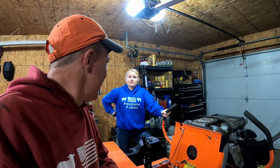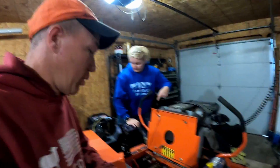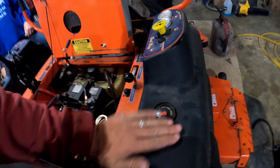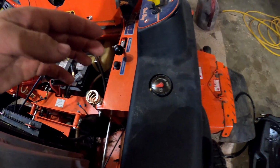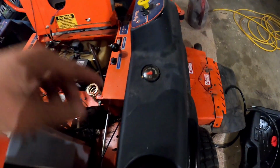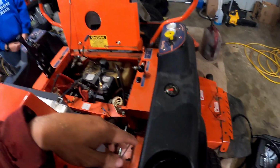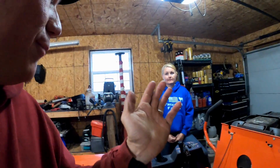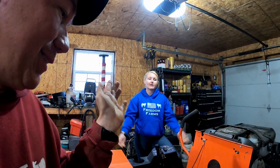Oil looked good and it's good to go, except there was no fuel in it. Or at least it didn't appear. There's 5 gallons in. Well, on the gas thing it looks... you're right. And actually, we just put 5 gallons of fuel in here. So it looks like there was not much in. If you have a Bad Boy mower, apparently when you have 2.5 gallons of fuel in each saddle tank, it'll still show you that it's empty. So we're gonna pull this out and we'll fill it up with the truck because I'm not gonna keep carrying cans of fuel in here. But either way, moral of the story being, don't put just gas in a diesel.